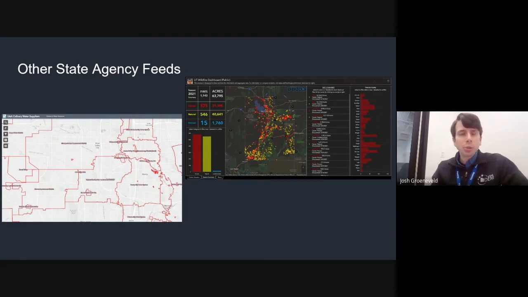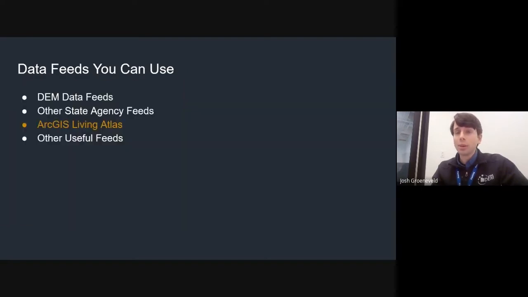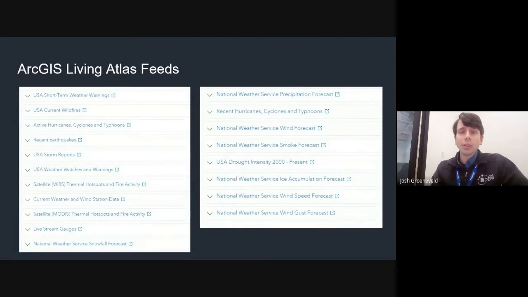As far as an emergency response perspective goes, I think one of the more interesting things for you would be the data feeds that are available through the ArcGIS Living Atlas. Living Atlas does seem more like a buzzword, but as a compilation of data layers, it has really matured in the last few years to the point where the folks at Esri who make ArcGIS have worked with a lot of data providers like the National Weather Service and USGS and others to get live feeds of the data that they produce.